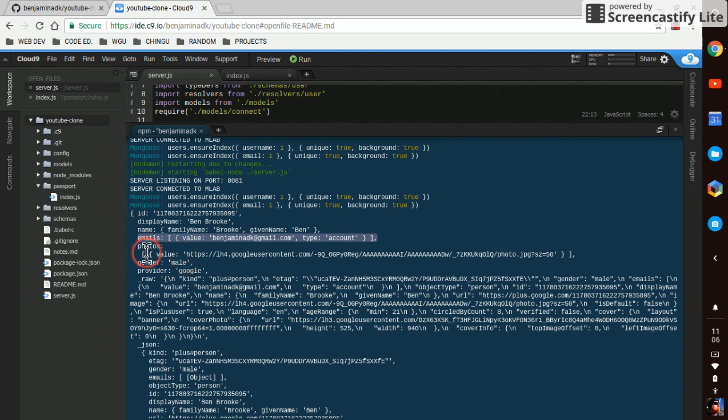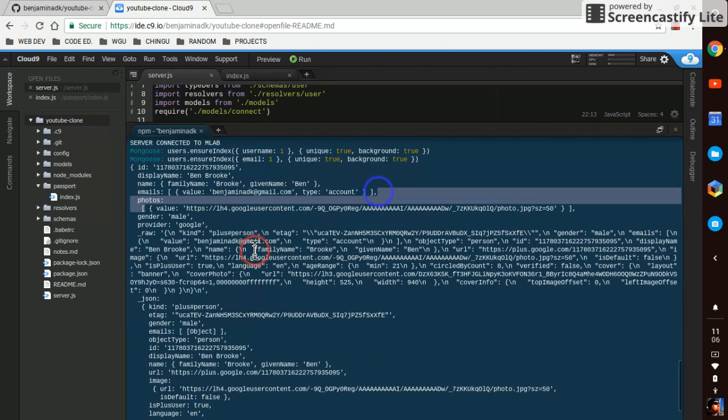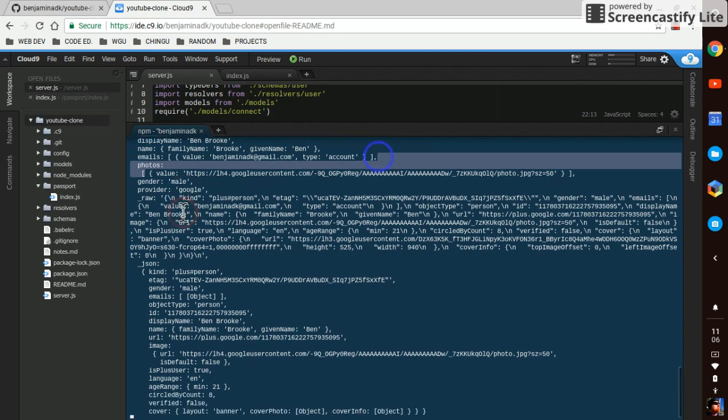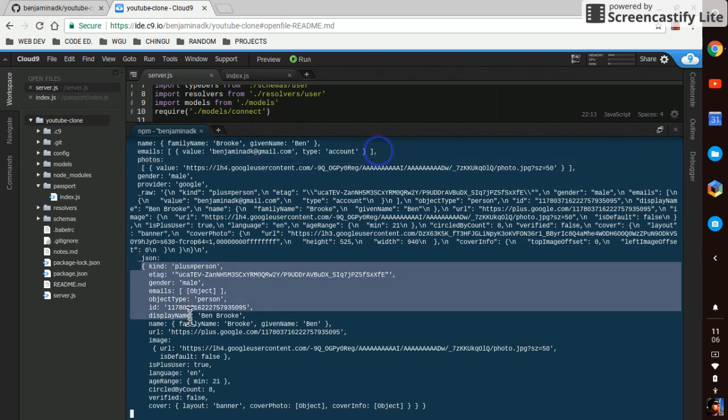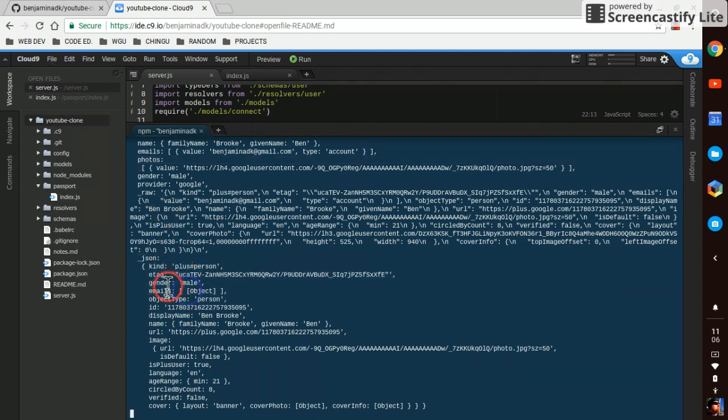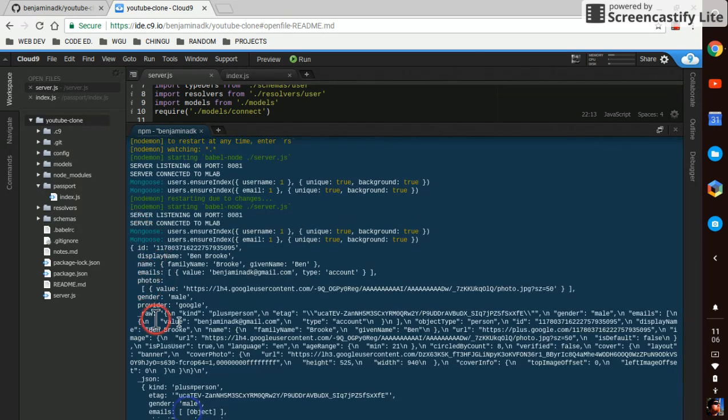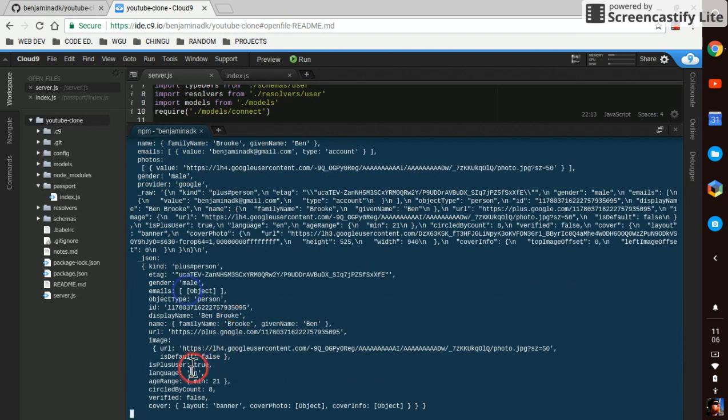We've got a photo. We've got a bunch of raw information. Then we've got it in a JSON format here as well, which is a lot of it's just the same information as up top. Basically, Passport kind of cherry picked this information for us.